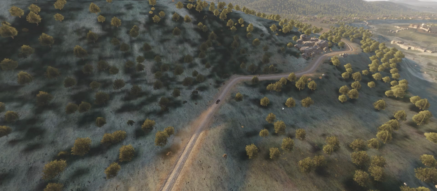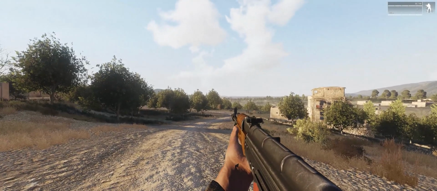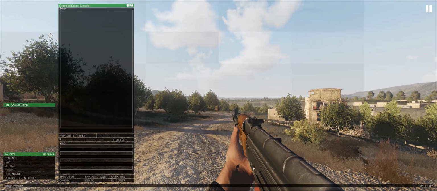And there we go. Is it realistic? No. Having them go through the riverbed there, no. But it works, which is sometimes all that matters when you're making a mission.